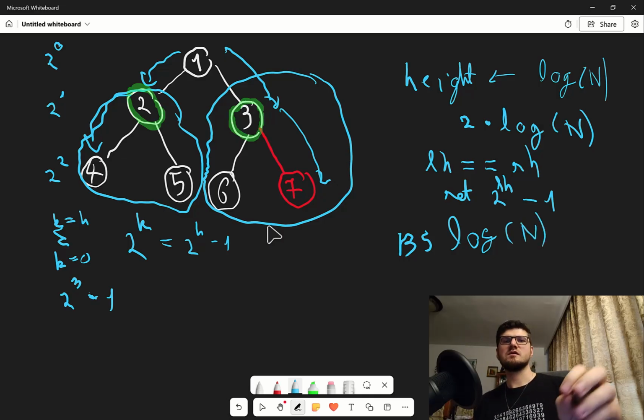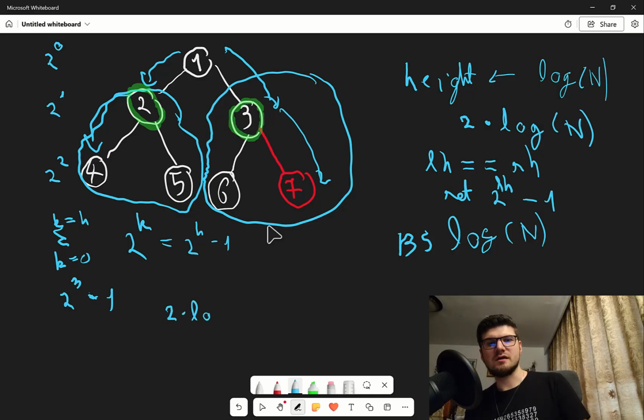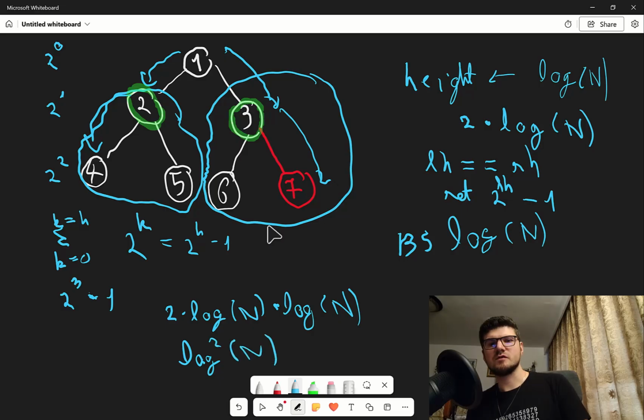So in total, at each step we have to do 2 log n times log n. So that yields 2 times log squared n. Sorry, not n squared, but log squared n.